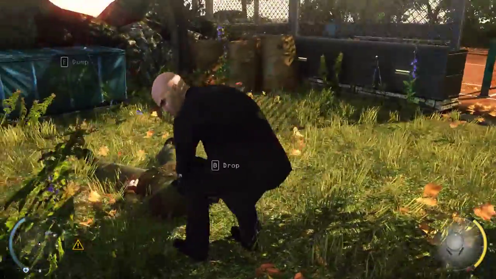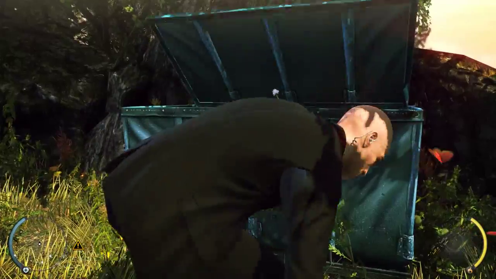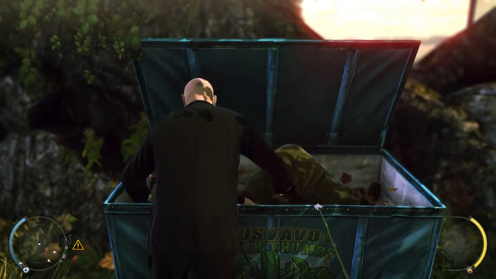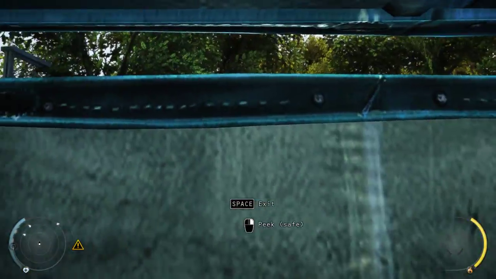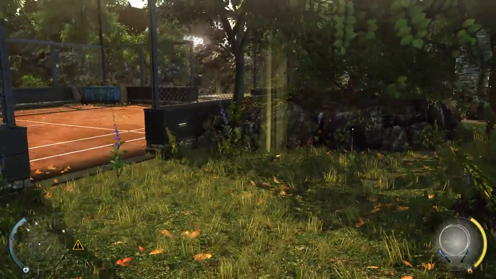Clean kill. Remember to hide the body. Bodies left in plain sight will alert your enemies. The body is now hidden. The container has room for one more body and still has room for you to hide. You are now hidden. If enemies did not see you enter, you are safe, even if you decide to peek out.